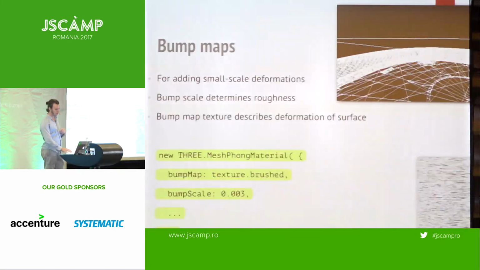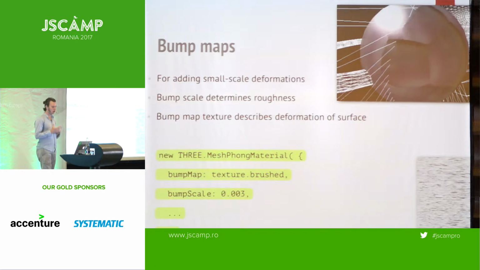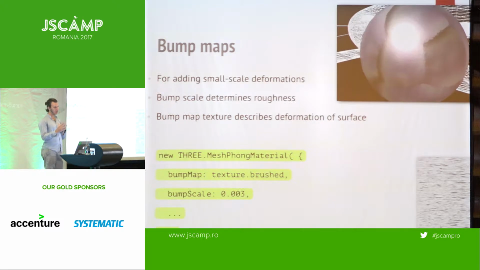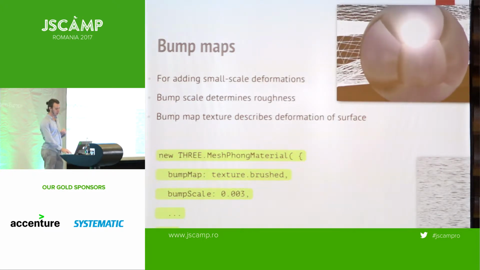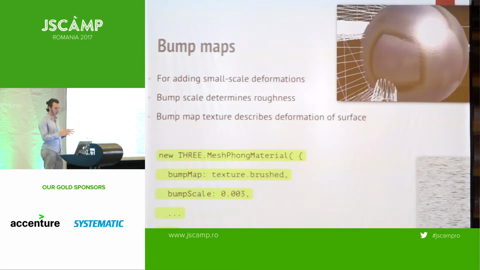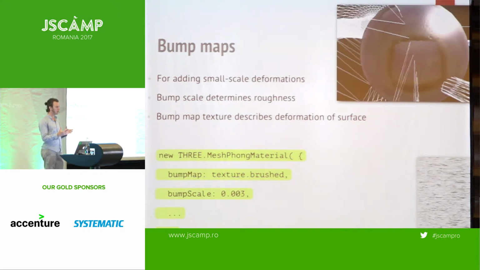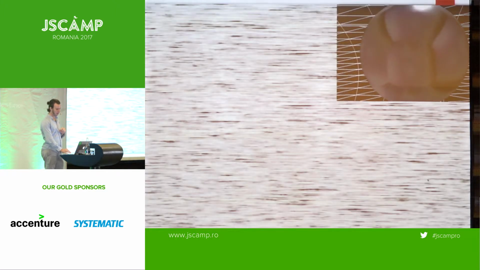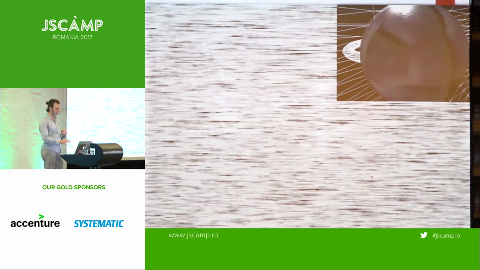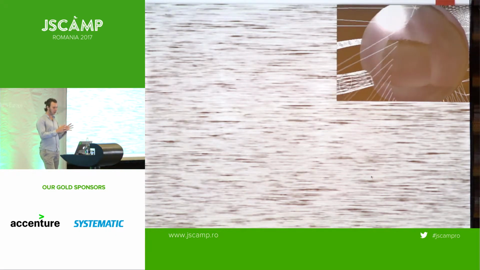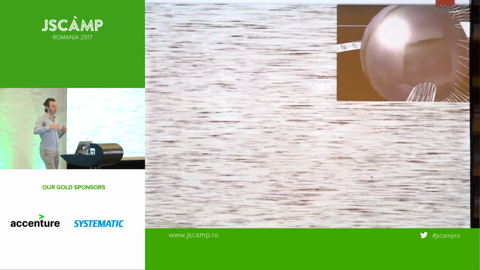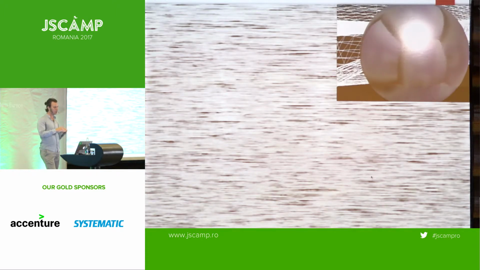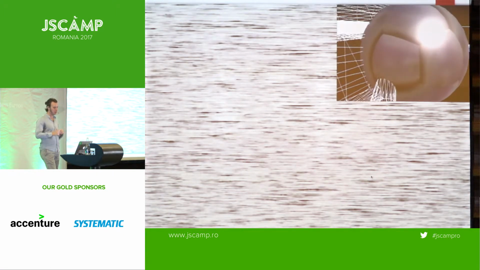To go one step further, we can take an object which has got this environment map, so it's reflective, but we can modify how these reflections actually work. We can do this using something called a bump map. This is a texture which we use to describe how rough our surface is. It looks something like this. It's just this noisy looking texture. And the color of each pixel describes how deep a bump is. So the black portions of this image are the holes in our material, and the white portions are the higher up bits.